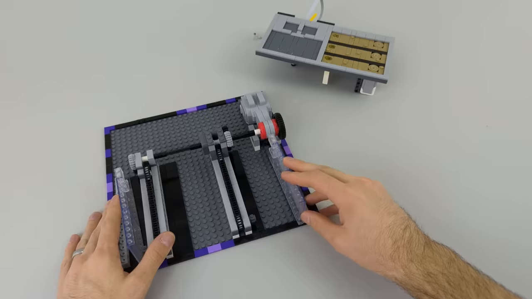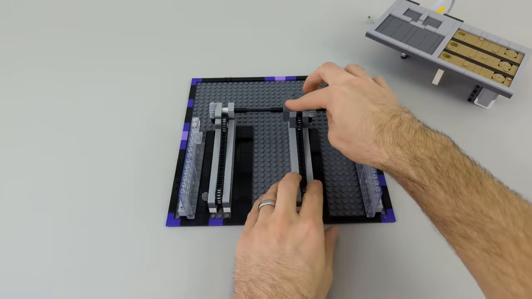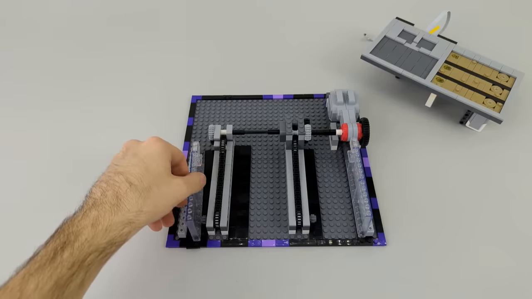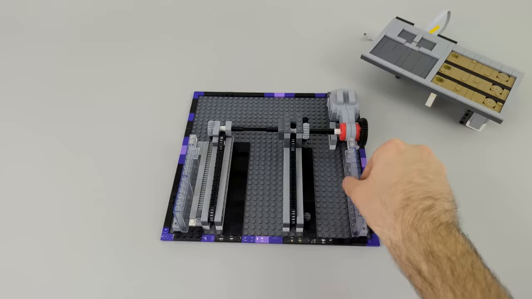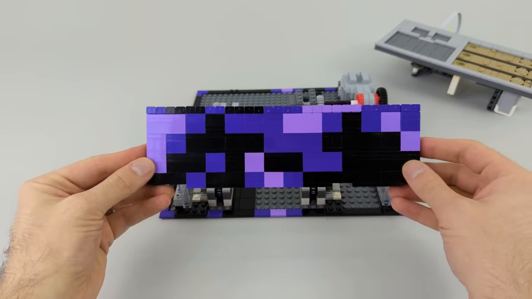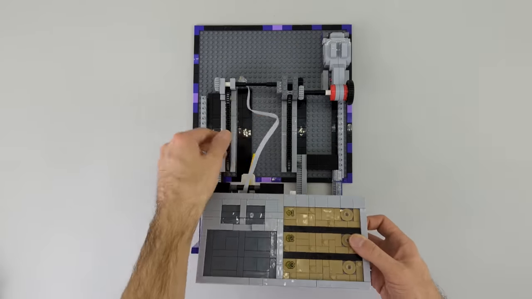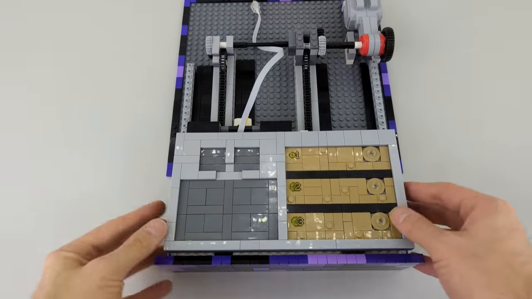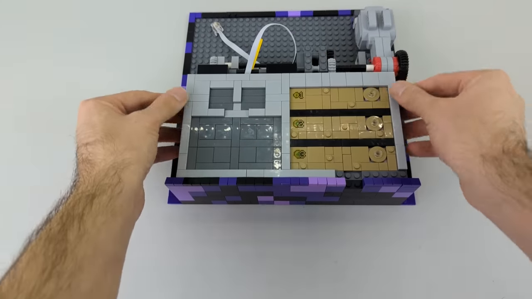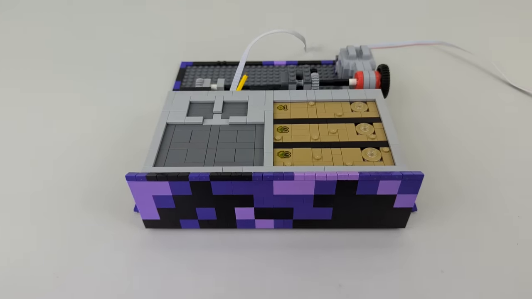The left side worked, but the right side hit the motor too early. Moving the gear train back one stud fixed that though. This section will blend right in with the walls of the enchanting table. I put the interface on and gave it a test, connecting at least a couple wires to make sure they wouldn't get pinched.